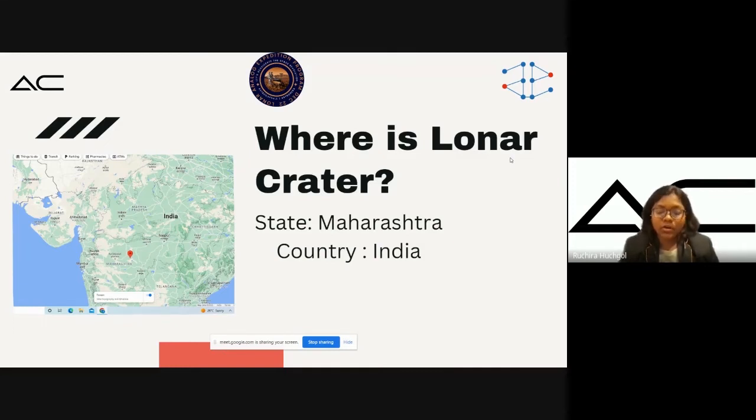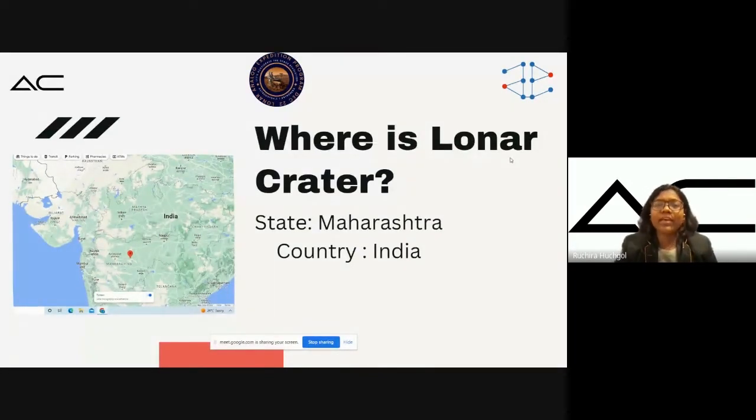So we chose Lonar because Lonar was formed by an asteroid impact, and it has many geological and geomorphological features that are familiar or analogous to the ancient Martian conditions. So that is one of the peculiar reasons why we chose Lonar. It also has an attraction for geologists as Lonar is the ejecta blanket, as in when the asteroid impacted and the crater was created, a lot of material flowed out of that crater, and it had the composition of both the earth minerals as well as the asteroid of which it was made. So studying the ejecta blanket is another major attraction for choosing the Lonar crater.